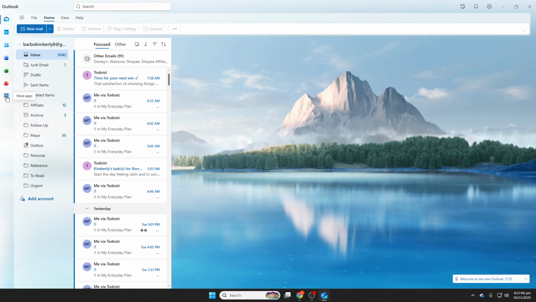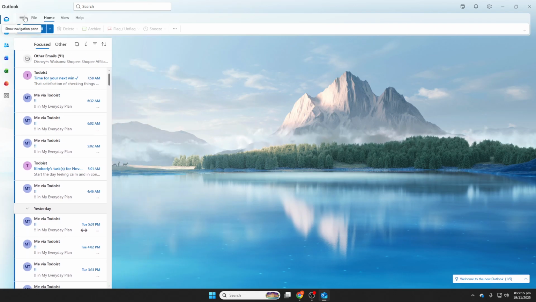You'll see a short list of popular commands you can add instantly. Things like new email, reply all, forward, print, send, receive all, undo, redo, and quick print. Click any command on this menu, and it appears on the toolbar right away. This is perfect for quickly surfacing the tools you use dozens of times a day.